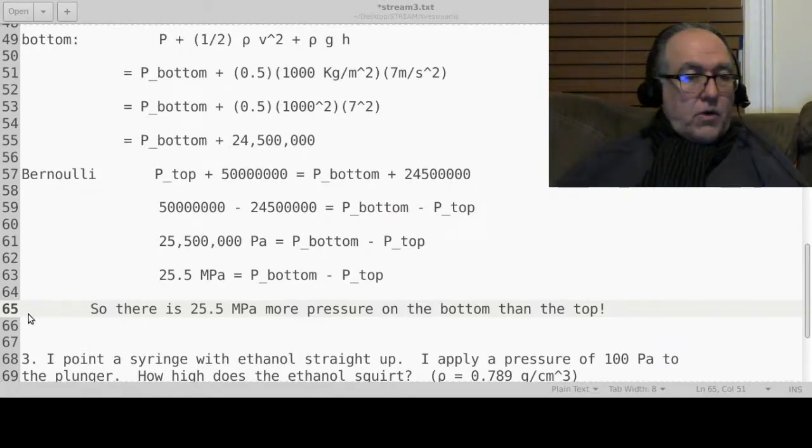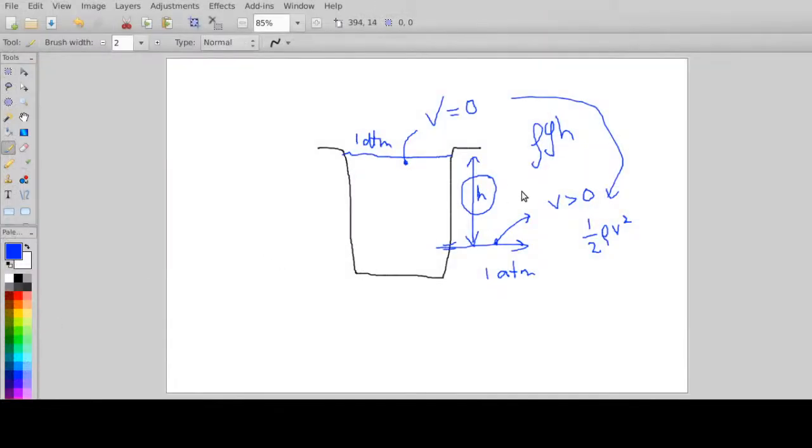Oh, what did I do there? I don't think I showed you the picture, did I? Hold on here. Let me just show you the picture. There you go. I apologize if you didn't see that. Let me just go over it again. So there was a beaker. Can you see that? Yeah. The dangers of live streaming.